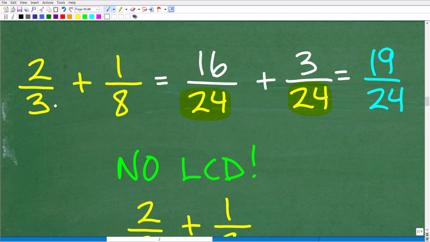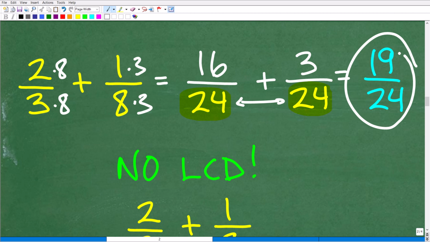And what we would need to do is adjust each one of these fractions. Here, I'm showing you the way to do this problem with the LCD, but that's not my idea. I'm just comparing the methods here so you can understand what's going on, right? So I'd have to multiply the denominator and numerator by 8, and this one I'd have to multiply the denominator and numerator by 3. So I'm changing these fractions to 16 over 24 plus 3 over 24 such that they have common denominators. Then I can add the numerators, so our answer is 19 over 24.